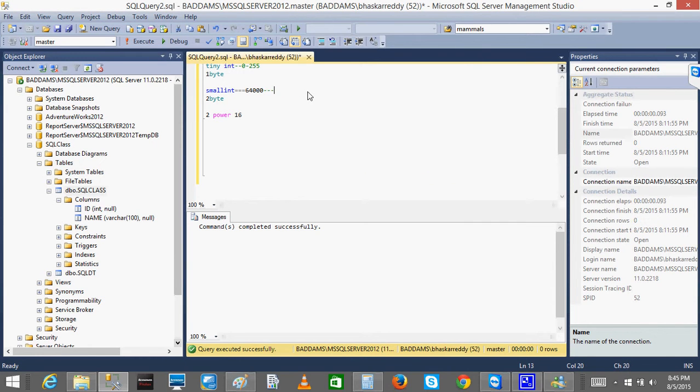So the data it stores is from minus 32768, because you will have the 0 in between, you count the 0, so it becomes plus 32767.